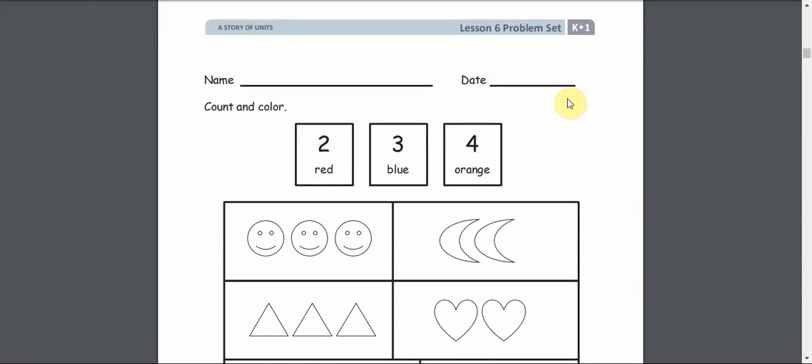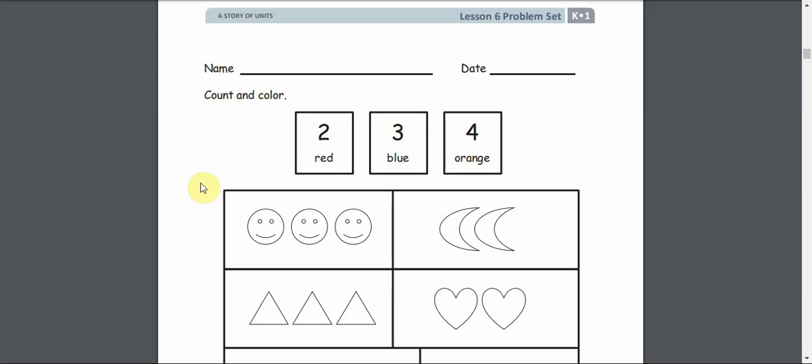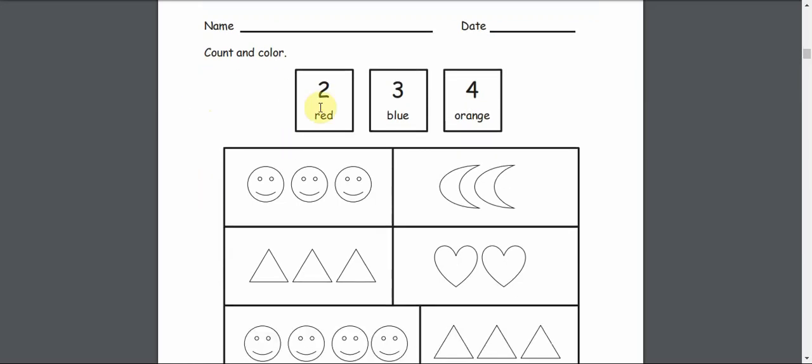Because most of our kindergartners are not able to read unless they've studied sight words, specifically colors, usually this will help them complete it. So for example, I'd say, well, this says red, so every box that has two objects, we will color those objects red. I'll color that red, and I'll do the same for this box and this box as well. So the instructions say count and color. So what we do, once I've already filled these for the students, that way they already know that 2 will be red, 3 will be blue, and 4 will be orange.